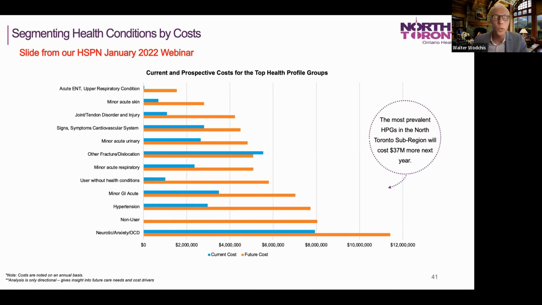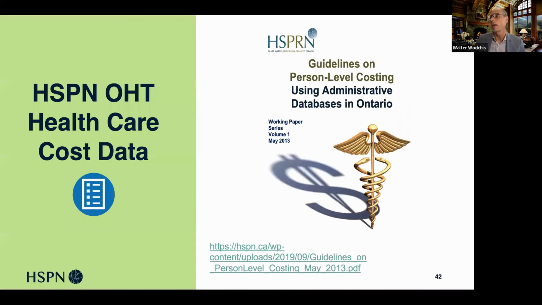In January 2022, Holly Opera and Darren Gershon were here telling us about how they're using data around the HPGs and costs. And this is using IntelliHealth data. And I think there are some really interesting, novel, new enhancements to IntelliHealth for Ontario Health teams that will be useful in the future. And I saw Holly online today, so I had checked in. They looked specifically at some of these, thinking about this year's costs and next year's costs, to help target their work. So that was from January. You might want to go back and have a look at that one.